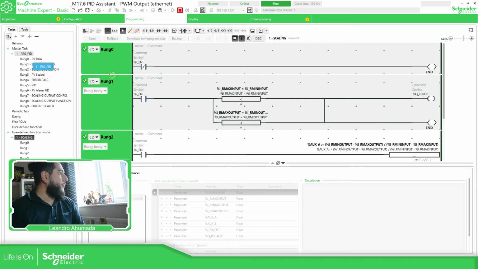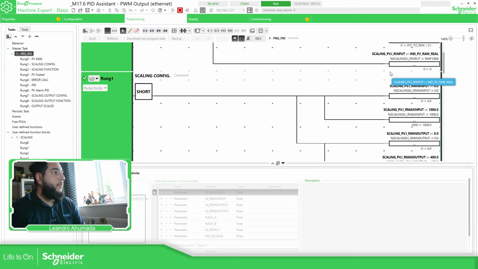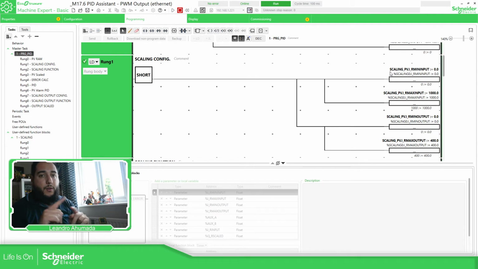So I'm using that one, and for this one I need 2 points on the vector of the line, and then what I need is the input, the variable that's going to be the process value.